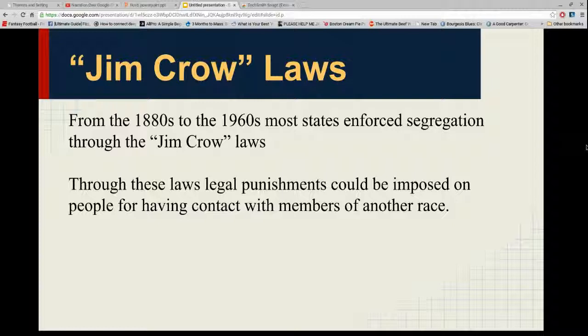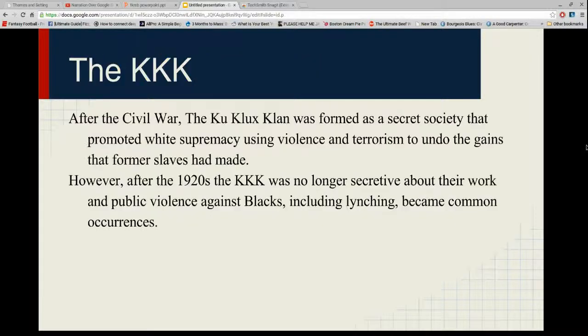So these Jim Crow laws are what cause things to happen in pictures you see, such as the different water fountains for black and white people, different restrooms, and different schools. These Jim Crow laws were so strong that you couldn't even walk on the sidewalk with a white woman if you were a black man. You would have to walk into the street.